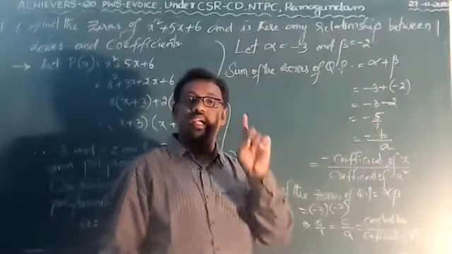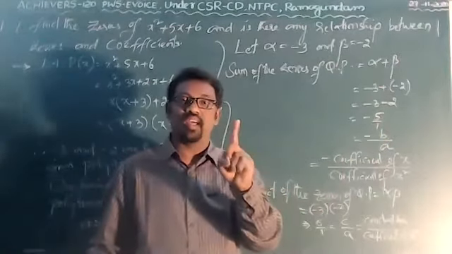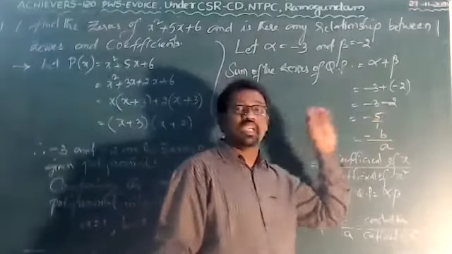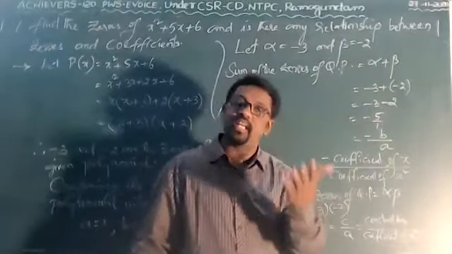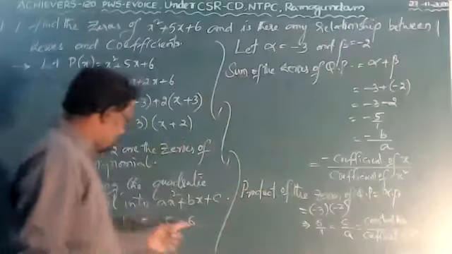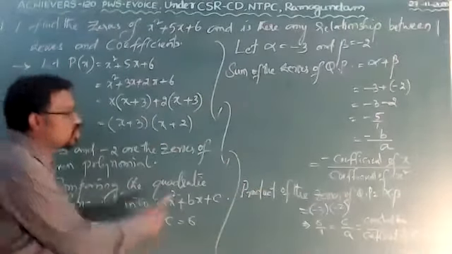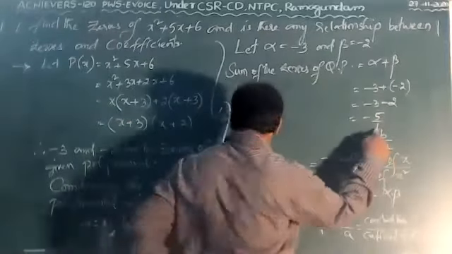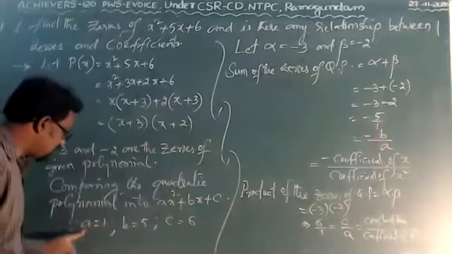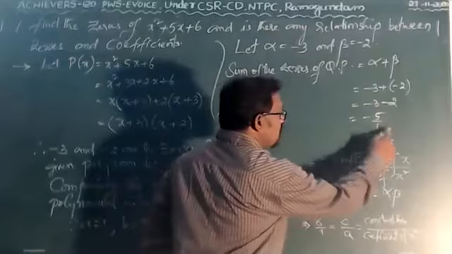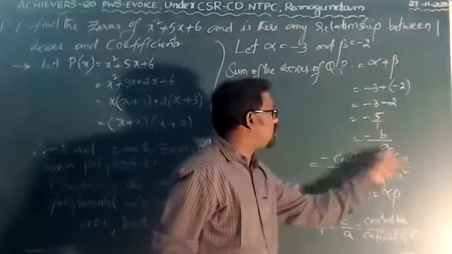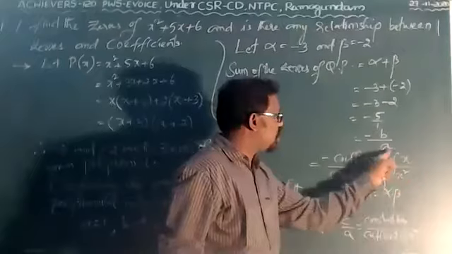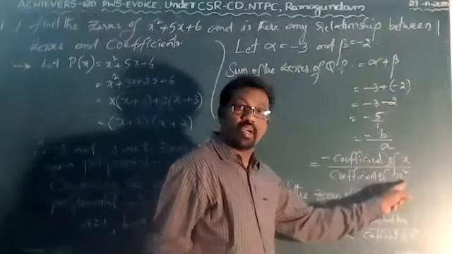Denominator nothing is there. Indirectly 1 is the constant term. So minus 5 by 1. Is there any 5 or minus 5 in the coefficient? 5 is there, minus is not there. So I kept minus here. 5 is nothing but b. Is there any 1? Yes, a. So what is this b? Coefficient of x. Minus is there, I have given minus. What is b? Coefficient of x. What is a? Coefficient of x square.